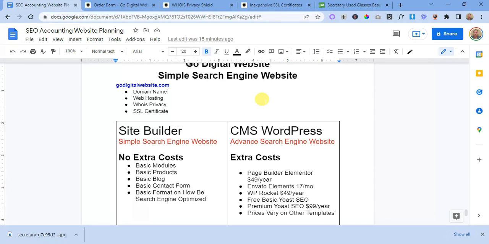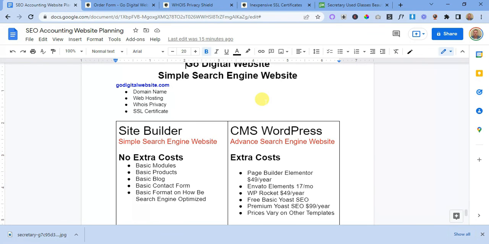If you want to get started with a simple search engine website, I'm going to include some videos that you can follow and get started on making your own simple search engine website. I'm also going to include a video on how to do a blog and how to submit your website to the search engines and local search.